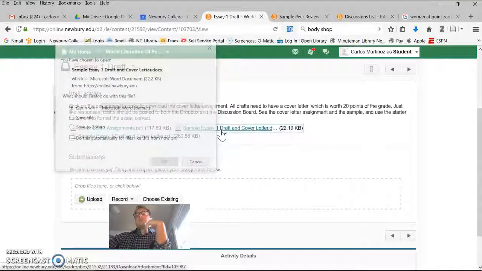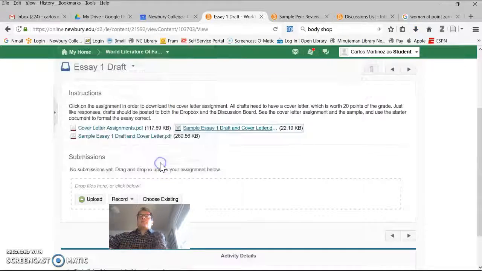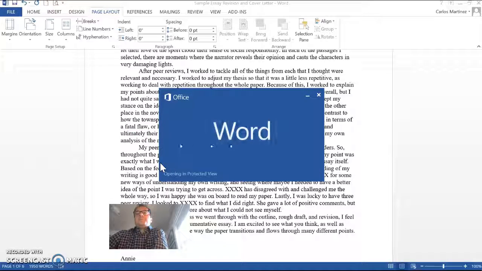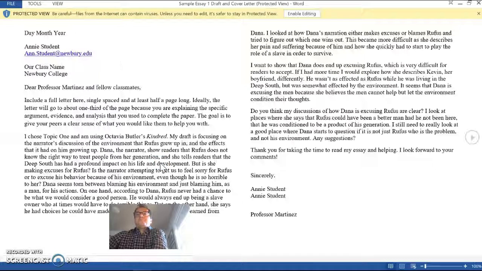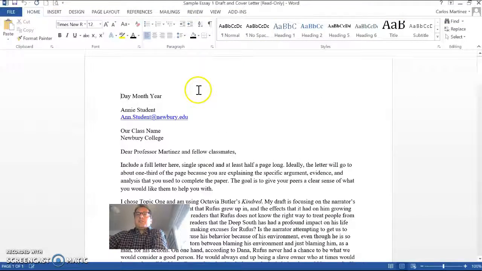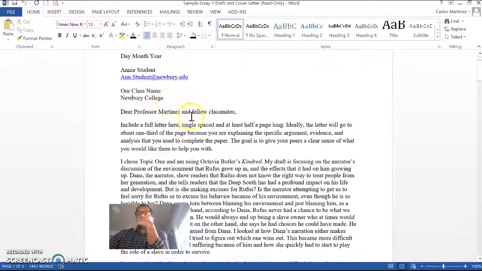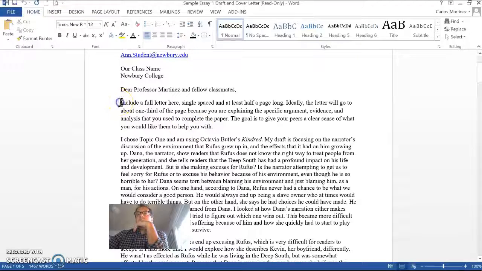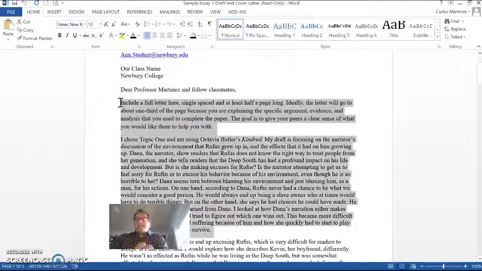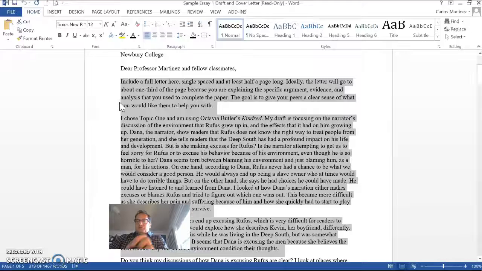The way that this works best is if you have Microsoft Word, you can open up the sample and basically Mad Libs fill in the blank, right? So you just kind of go through and update the information, put our class name, and then be very careful not to take any of the language from the letters.